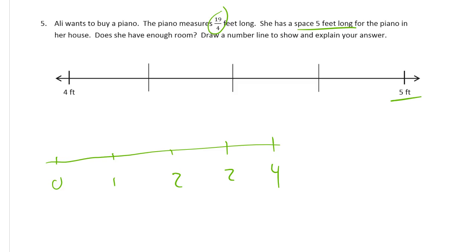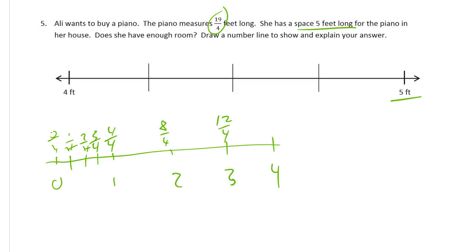So this would be 0/4, 1/4, 2/4, 3/4, and 4/4 would be the first whole. Now every whole number is going to be 4 more fourths. So 4 plus 4 is 8, so 2 is going to be 8/4. And 4 more fourths for, oops, that's a 3. 8 plus 4 is 12. We're going to need 12/4 to make 3.